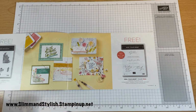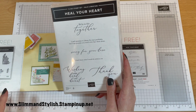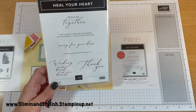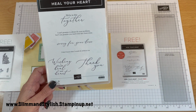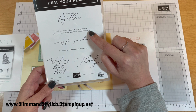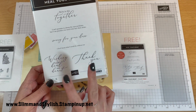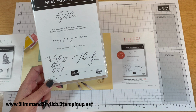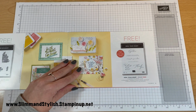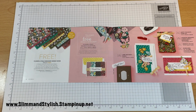Another level 1 credit free if you spend £45 is the Heal Your Heart stamp set. Whereas the Corner Bouquet was all graphics, this one is all sentiments, and I quite like how it's calligraphied. I think it's lovely. There are 6 different sentiments here. We're in this together. I can't promise to always fix your problems, but I can promise you won't ever face them alone. I like that one. Sorry for your loss. I don't know what I'd do without you. Wishing I could heal your heart, and thank you. It's quite a nice set, and it is a cling stamp set, which I always think makes the sentiments look just a little bit crisper. Okay, also a £45 set.